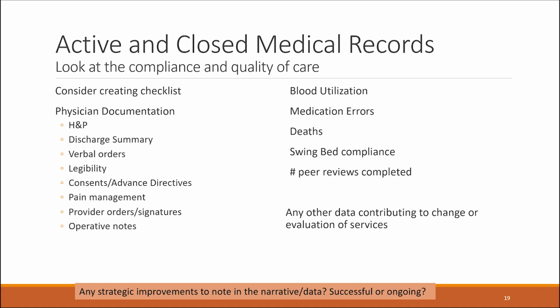Any strategic improvements to note in the narrative or data of what we had accomplished during this year? Did we change out some of our EMR systems? Did we enhance them through informatics so we can query and review our charting a little bit more stringently? Again, what did we do that can contribute to change or the evaluation of the services that we did and provide?